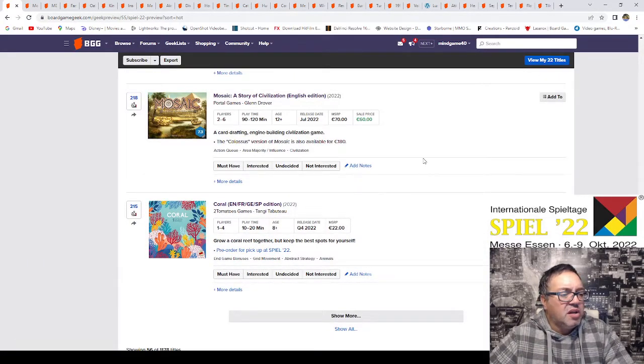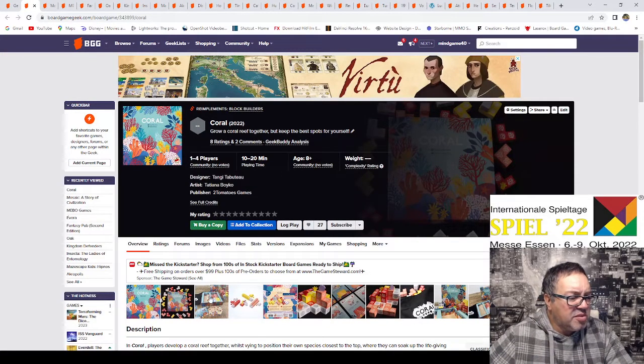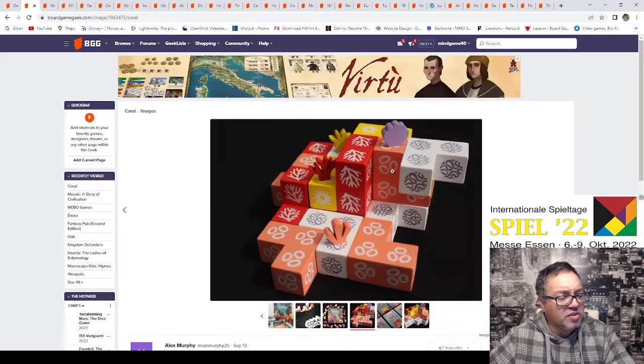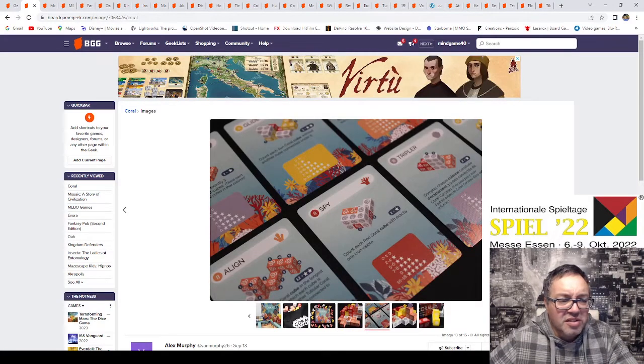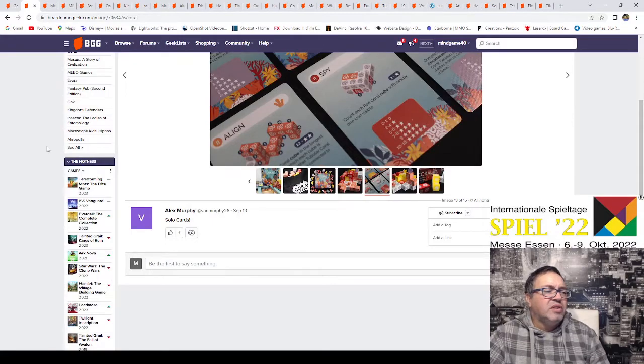So maybe the last game we'll do Coral and see what's. Maybe skip some games. So in Coral, you try to make players develop a coral reef together, whilst vying to position their own species closest to the top, where they can soak up the life-giving sunlight. You have to make these 3D structures of coral in different colors, which looks so cool. Look at this. So this configuration will give you this. This will give you this. A line. Looks very nice.